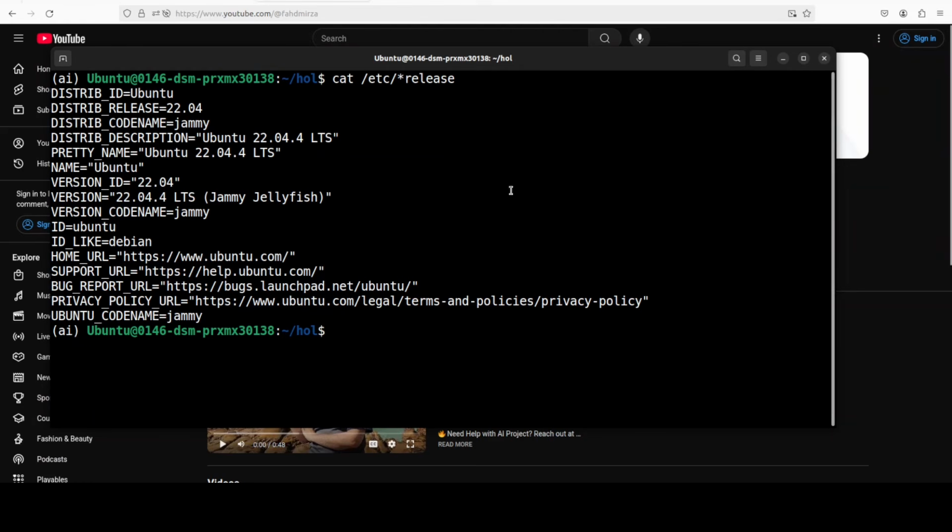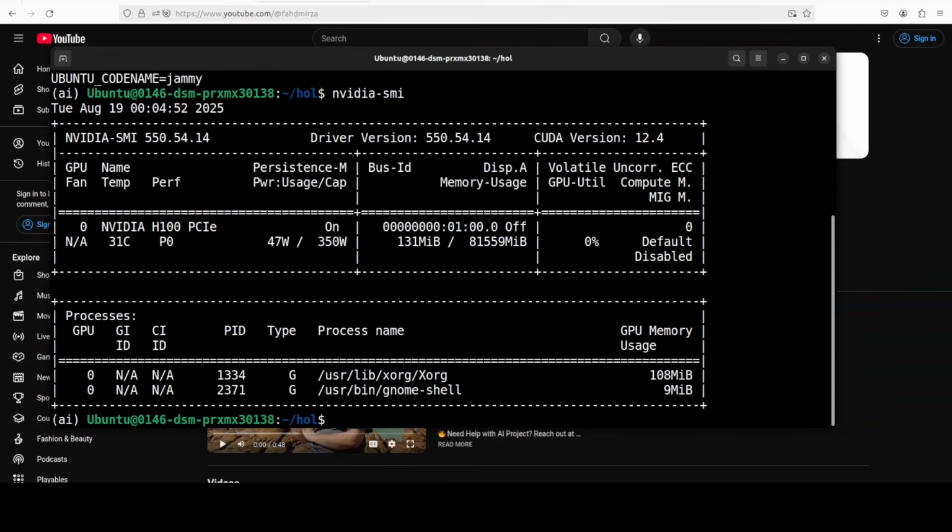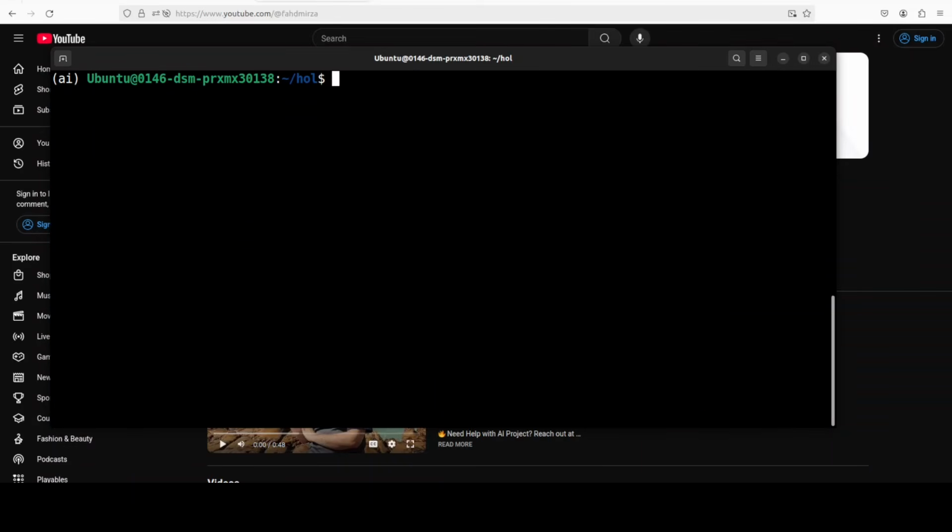So I'm going to use this Ubuntu system and I have one GPU card which is NVIDIA H100 with 80 GB of VRAM, and don't get shocked, I am just using this 80 GB VRAM GPU just because I already had set up this VM for another video, and this morning I'm too lazy to spin up yet another small VM. So bear with me and then I will also show you how much VRAM this consumes.